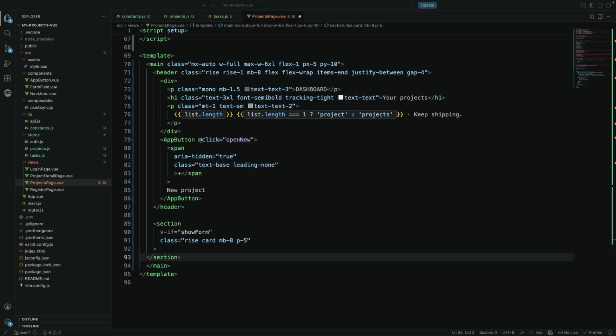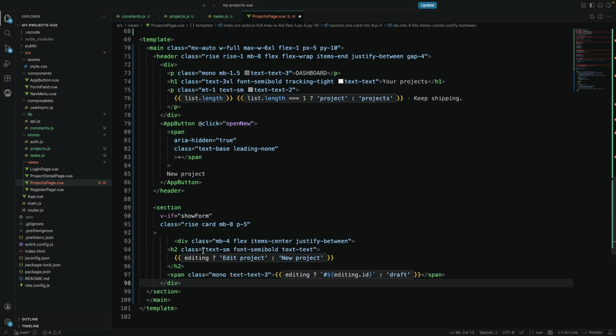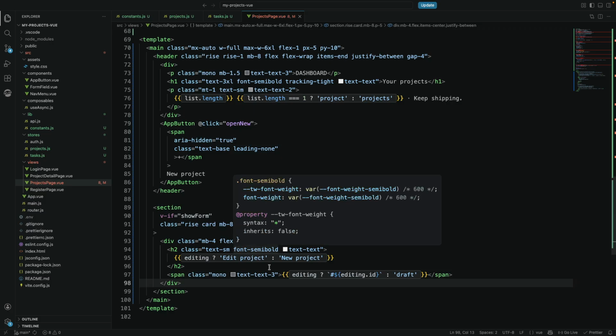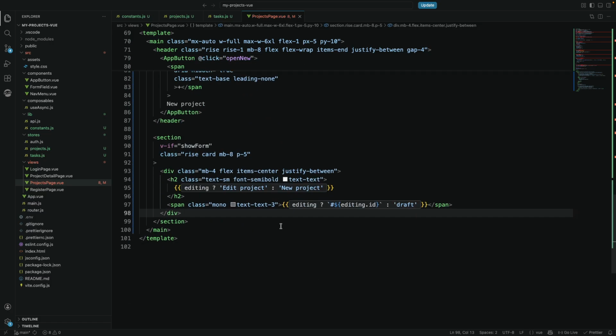Let me show you this section. A simple div with new project text or edit project, depending if we are editing or not. So we're reusing the same part, and this probably can be sent in a new composable, but I wanted to show you how it works here. So forget about this, just the classes per se and the text.